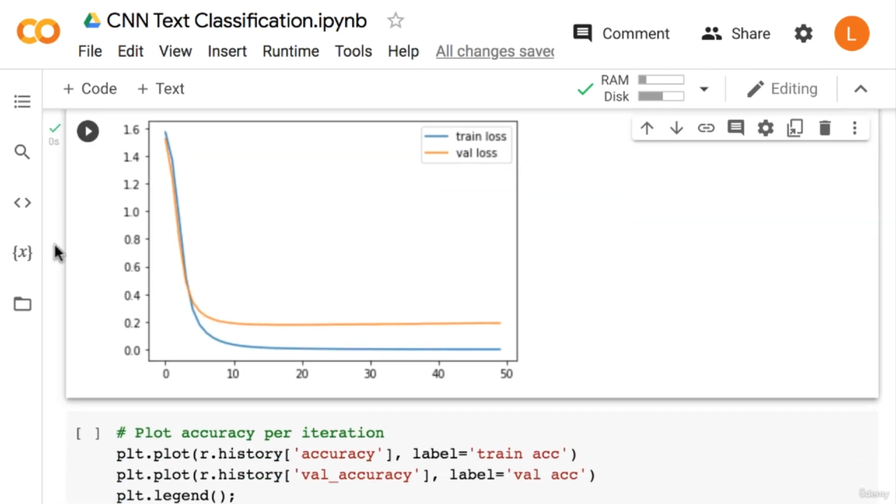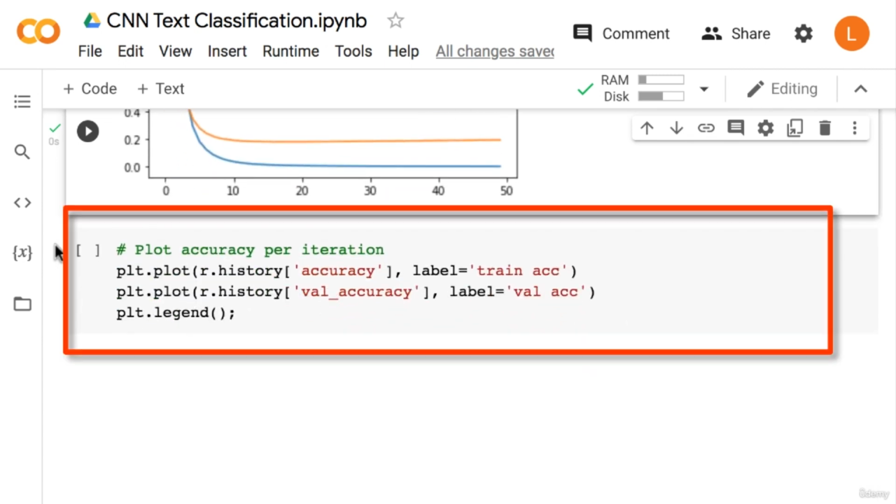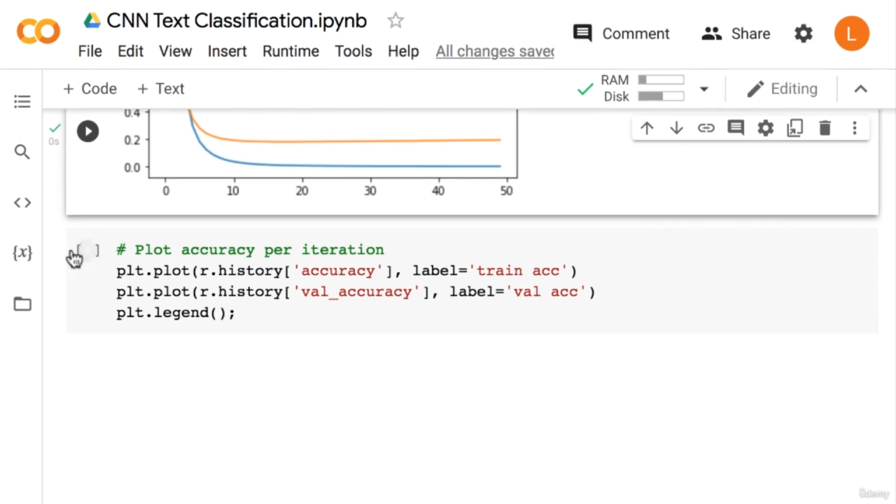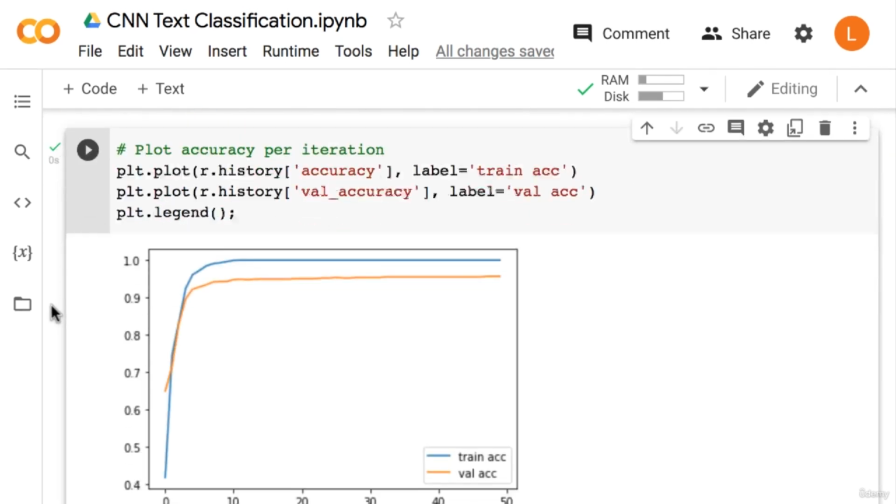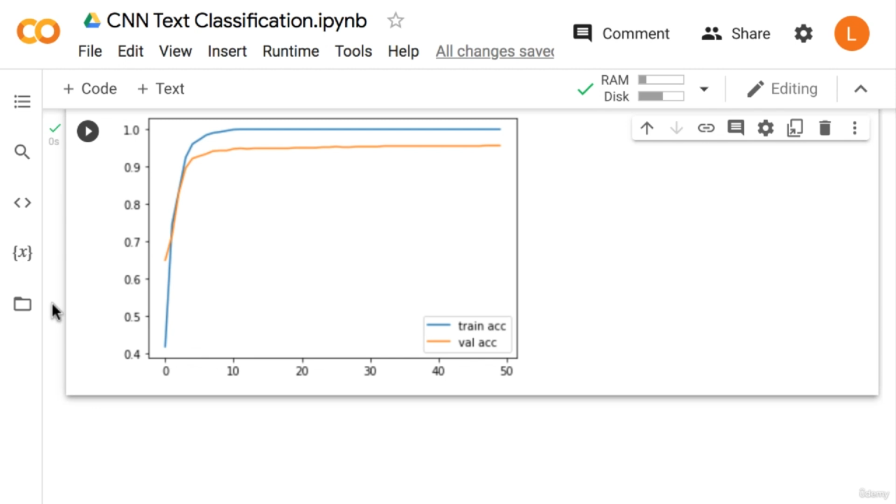So the loss per epoch looks good. The next step is to plot the accuracy per epoch. So the accuracy per epoch looks good. As expected, performance on the train set is better.